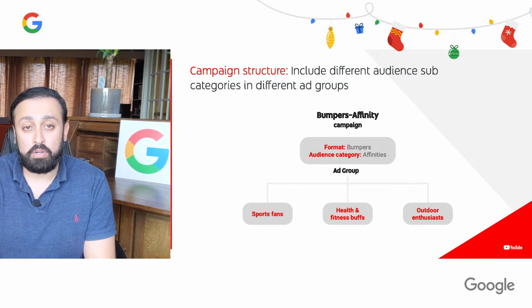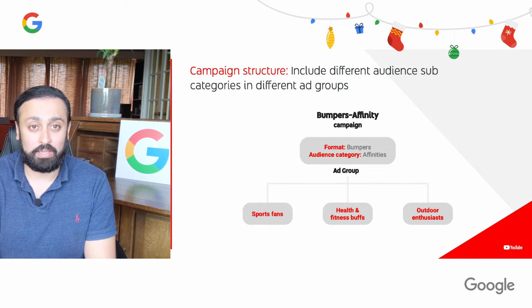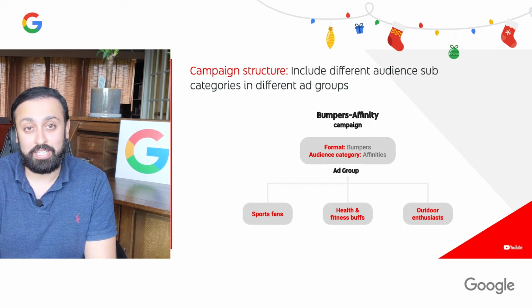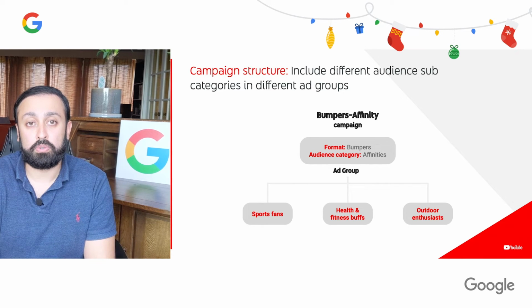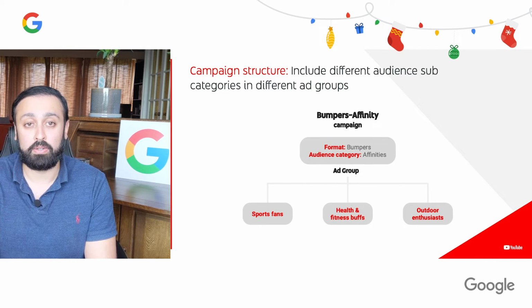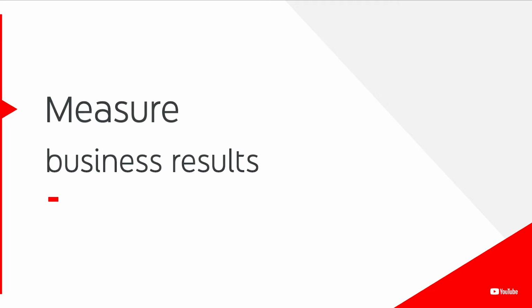Let's say that you are going to use a campaign for bumper ads and affinity targeting. And besides that, you're also going to use Trueview for Reach with the same affinity targeting. If you have these both in different campaigns, then at least you have a little bit more control over your budget and can see where you want to shift the budget if a specific campaign is performing better or worse than the other campaigns. So it gives you a little bit more control on how to push certain campaigns if needed, based on the performance.